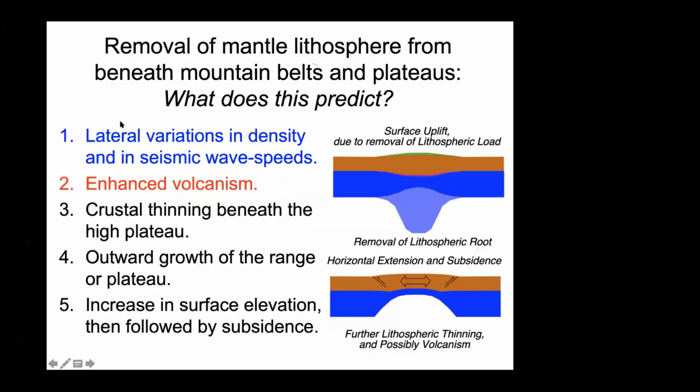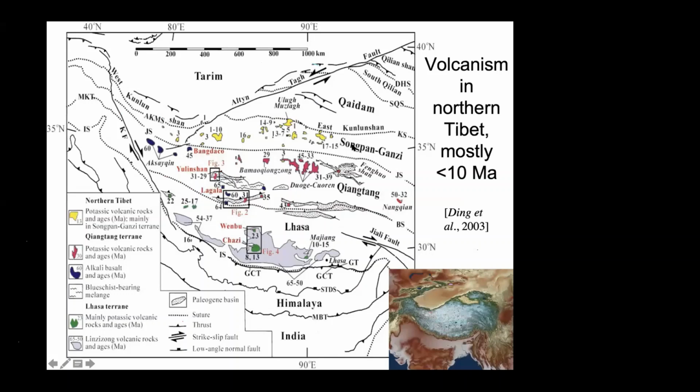So in the context of tests, lateral variations in density and seismic wave speeds, I haven't shown you all the data by any means, but data support that. What about enhanced volcanism? Well, first a map. It's going back to Dewey and Burke, back many years ago now. A map showing all of these greens, reds, and yellows are sites of volcanism, but let's concentrate in the north. The numbers are ages. So 3, 1 to 10 million years, maybe 1 million, 16, that's the oldest, 14 to 9, 13 to 7. This is all in that range of 15 to 10 million years in age. Lots of volcanism in here.